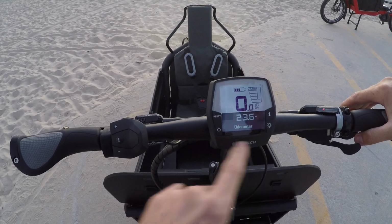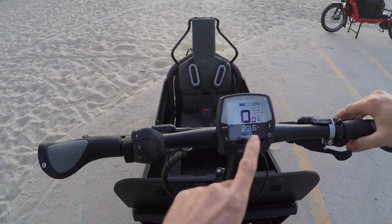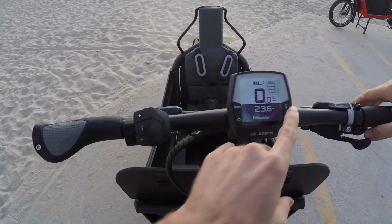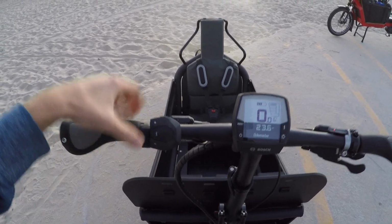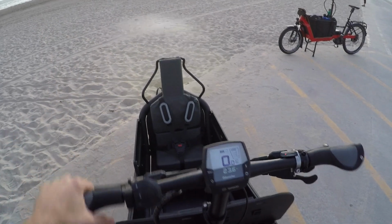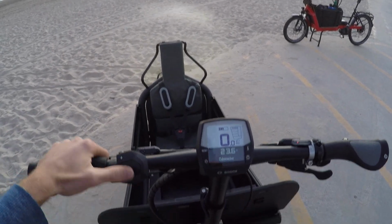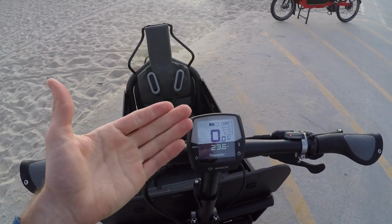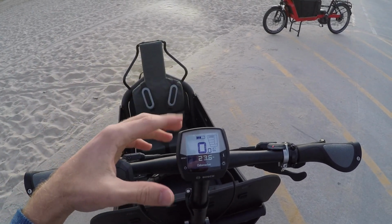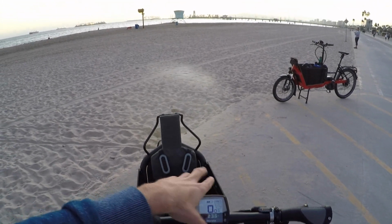And then down here in the lower portion of the display, we've got a bunch of readouts. Right now it's the odometer, but you cycle through with these I buttons. So I'm just going to click this. Very reachable. You don't have to take your hands off the grip, especially if you've got a heavier load, precious cargo. It's nice to be able to operate this thing almost by feel. You don't even have to look down. It's nice that it's big and very readable, or with the Kiox that it's color, so you don't have to read it. You can just go by green, blue.